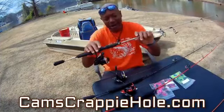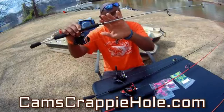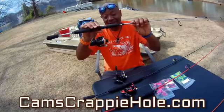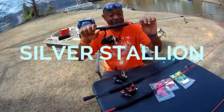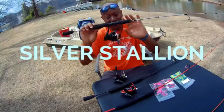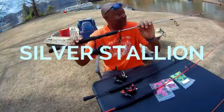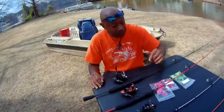This one right here, I don't know why, but she's one of my favorites. It's called the Silver Stallion. I love this silver 7-ball bearing reel. EVA split grip. I love that Silver Stallion. She's one of my favorites. And matter of fact, you can see me in the video. That's what I'm using, the Silver Stallion. Beautiful. She's a 6.6 as well. EVA split grip.